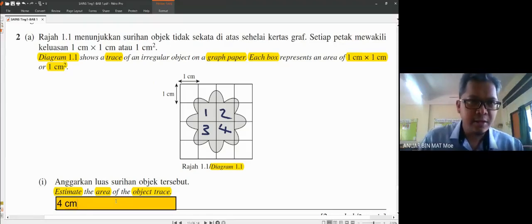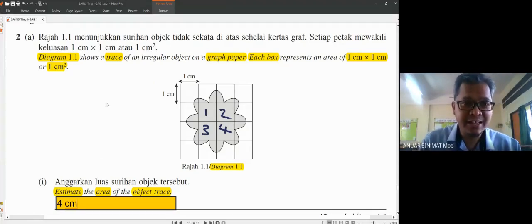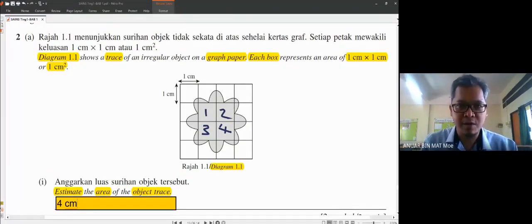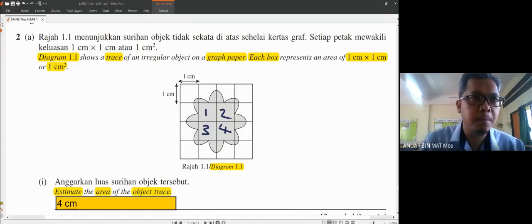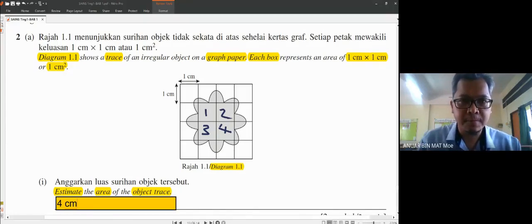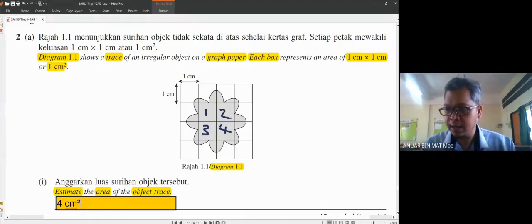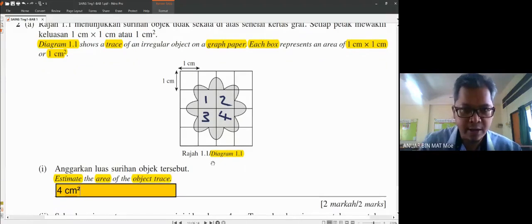Oh, sorry. Special character, yeah. Okay, wait. I need to go to the internet because a special character needs a special code. When typing 253, 4 centimeter square. Okay, 4 centimeter square.